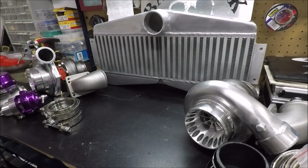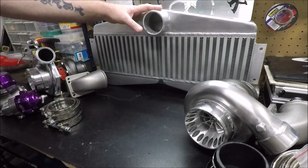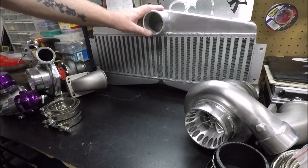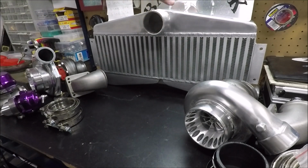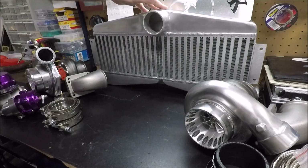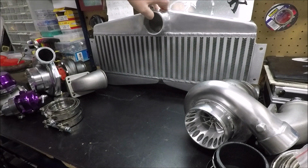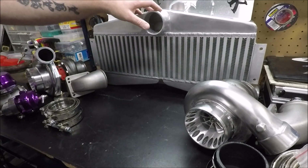Now, that being said, if you've been paying attention to my past videos, you know this intercooler is temporary. We do plan eventually to switch over to air to water, but air to water is a lot more expensive than doing air to air. So we're starting off with this just so I can go ahead and get this thing turboed over the winter and get everything going, start getting the bugs worked out. Once we decide to switch over to air to water, it's going to be a couple thousand dollars to do that, the way I want to do it anyway. So that's why we're starting out with this guy.